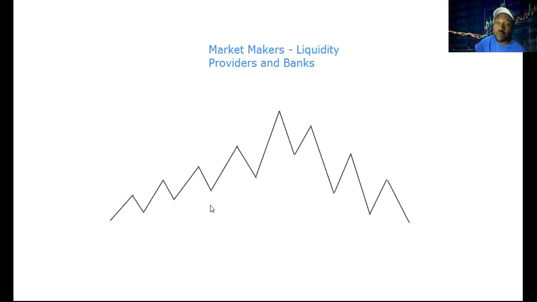What the average retail trader, and everyone else, assumes is just buying and selling, when the actual proper term is accumulation and distribution. So you want to be able to take advantage of proper distribution opportunities and proper accumulation opportunities. And you have to be able to identify market structure.